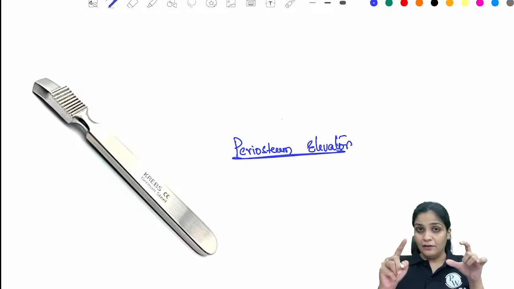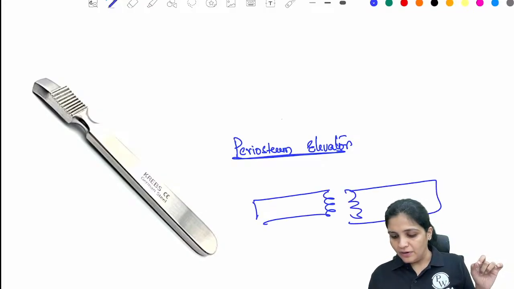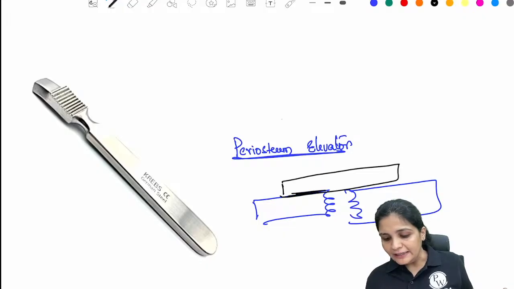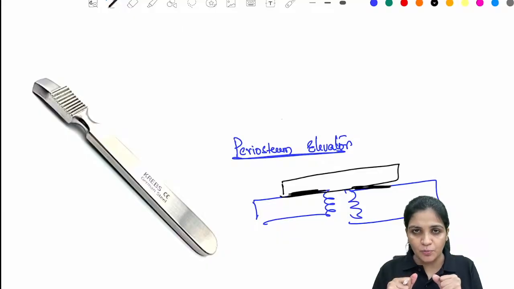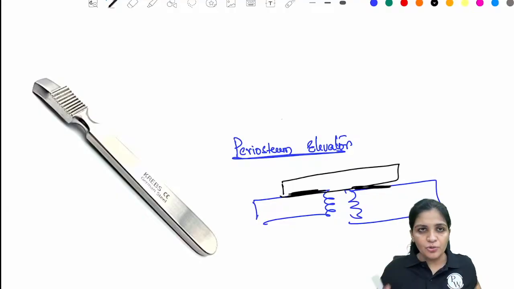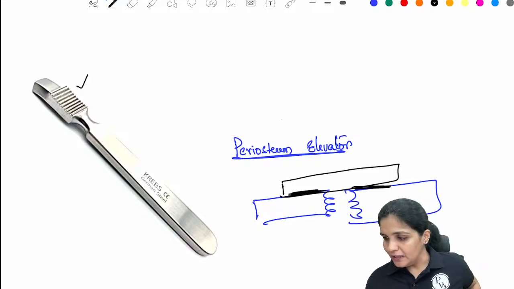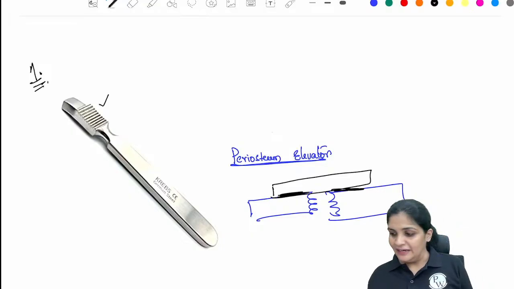Again, if you go back to our basics, I told you this is the bone and this is the bone, right? Now you're going to put the plate here, so you are going to clear this periosteum. What is a periosteum? It is a thick layer which is attached to the bone. So you scrape that little periosteum, because you want a rough surface, as periosteum is a little slippery. How do you do that? You use this periosteum elevator. Okay. So the first one you have to remember is periosteum elevator.